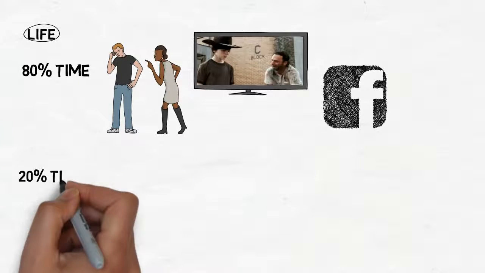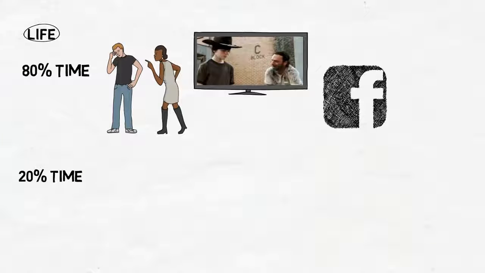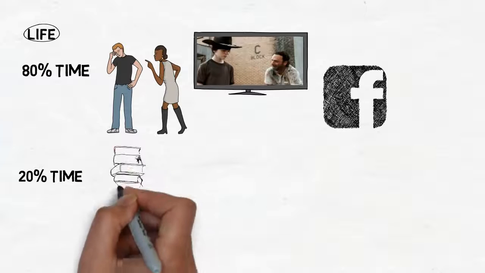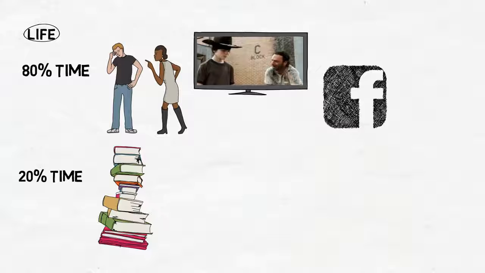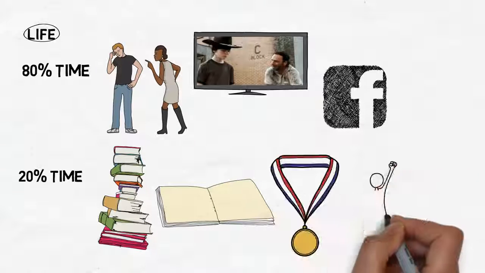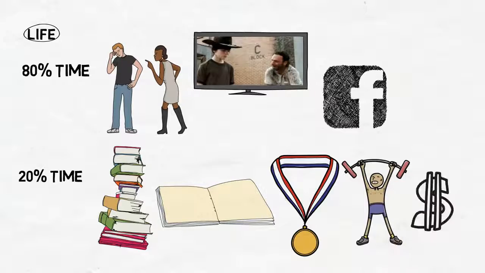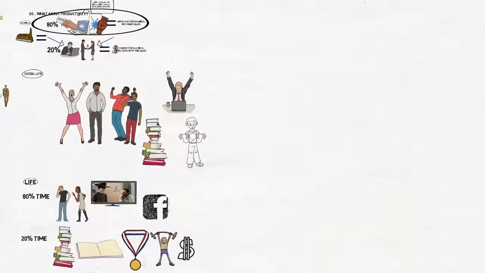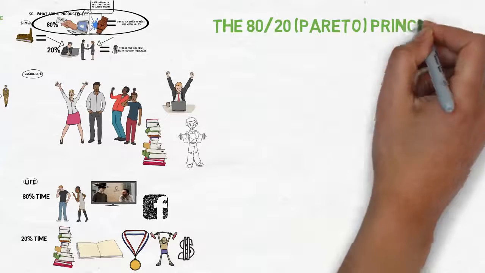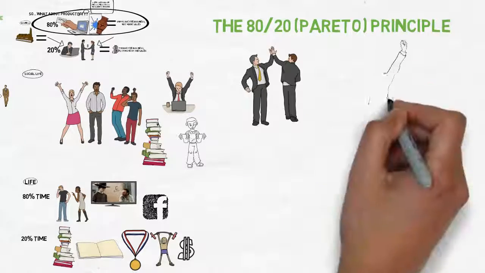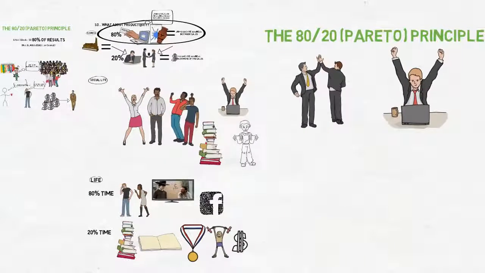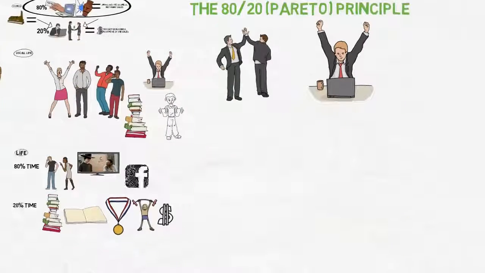But only 20% or even less of our time is actually spent on things that bring results, like learning new ideas and becoming better, reading, or taking action on some of the things that we like to achieve. But of course, now we know the 80-20 principle. So we're gonna go out there and we're gonna be productive as hell. And these are just 3 examples of the 80-20 or Pareto principle.